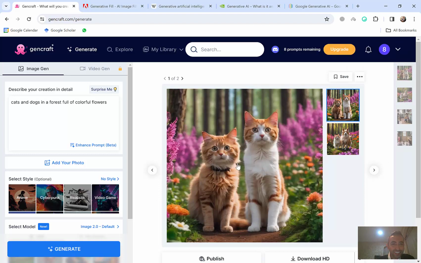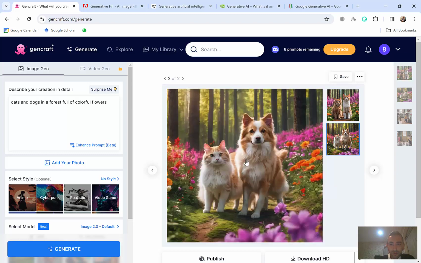Sometimes you can see some results, this is AI, maybe not accurate, but here we can see cat and dog in a forest full of colorful flowers.